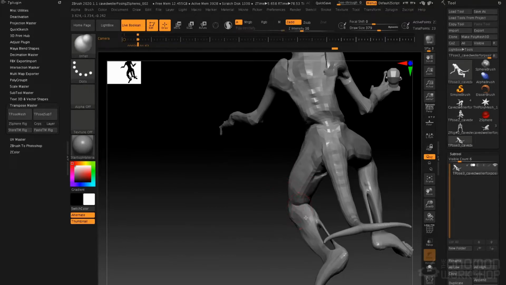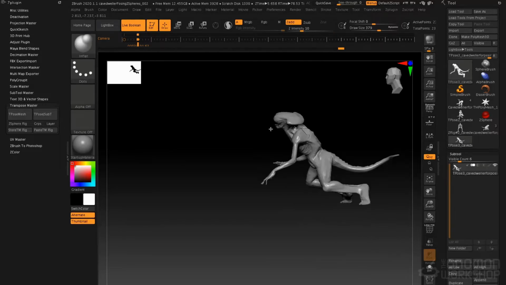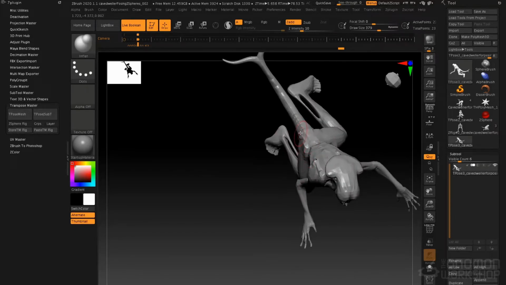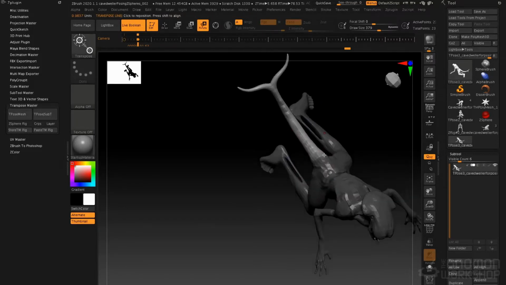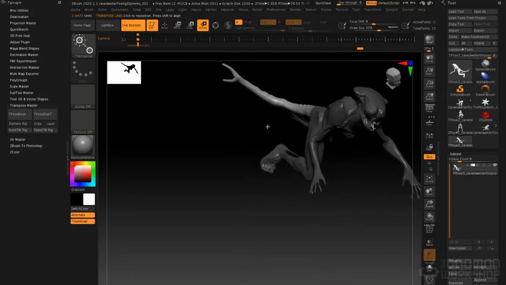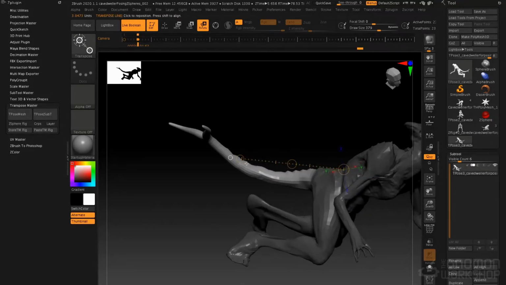Let's take the inflate brush and just build up that calf muscle a little bit. And there we go. Now maybe we want to put a little bit of asymmetry into the tail. I will mask the tail up to the base of the spine, invert that mask, and then very, very simply do the same thing with Alt, click, and drag, just scooching this joint down as I go. Alt, click, and drag. And that executes that bone posing that's so very, very effective.